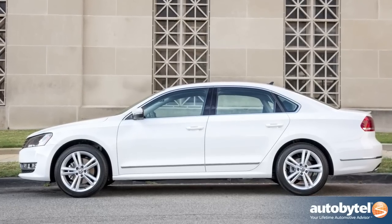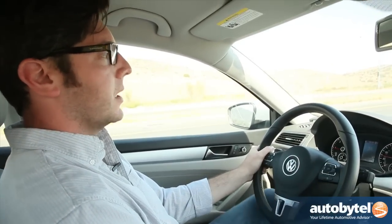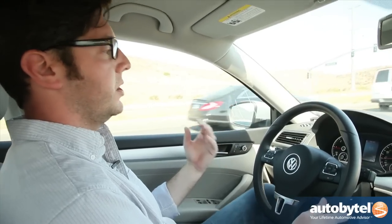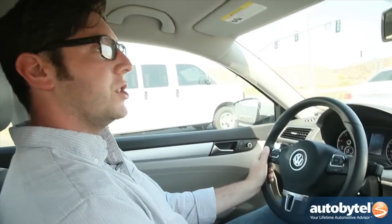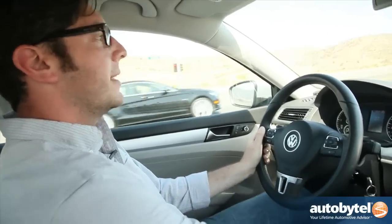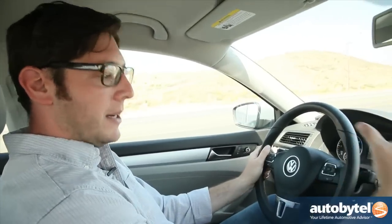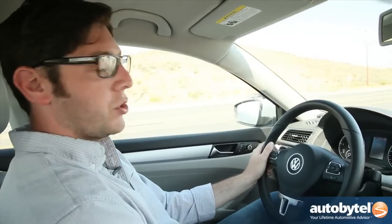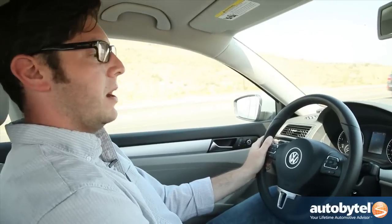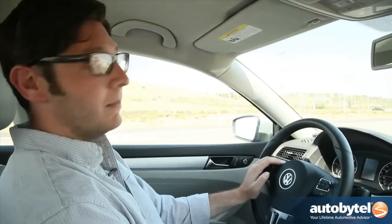It's not all lovely from an enthusiast driving standpoint. There are a few things that remind you this is definitely not a sports car. Our main example is the clutch — Volkswagen has been having trouble with some of their clutches, and there's still no feel with this one. The shifter is better than past Volkswagen shifters, getting a little more notchy in a good way — some actual feel, not like stirring a bowl of spaghetti. But the clutch still needs improvement. The brakes are good, the handling is fine, and the interior is well-refined even on this base SE trim. You get a nice touchscreen radio system and you can pair your phone via Bluetooth very quickly.